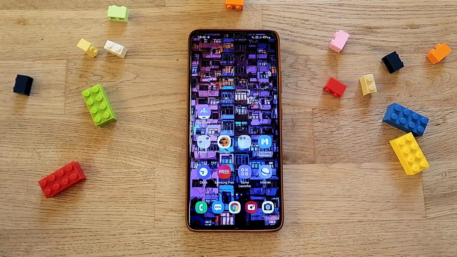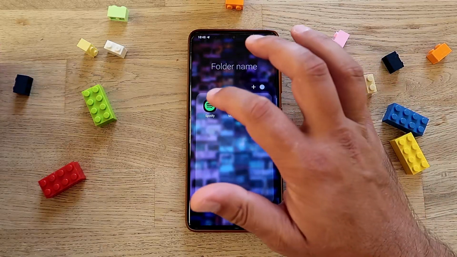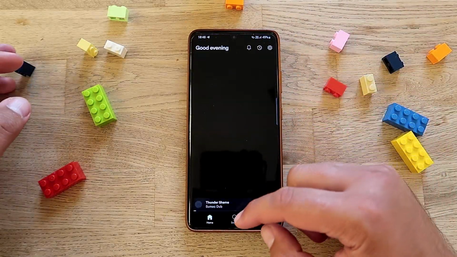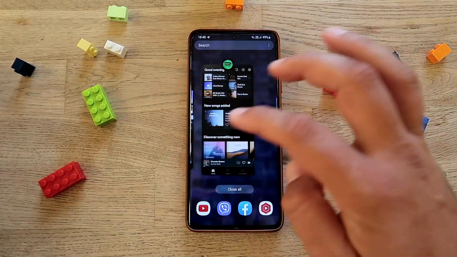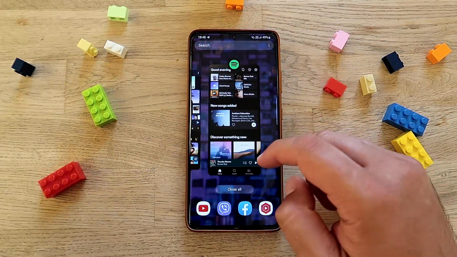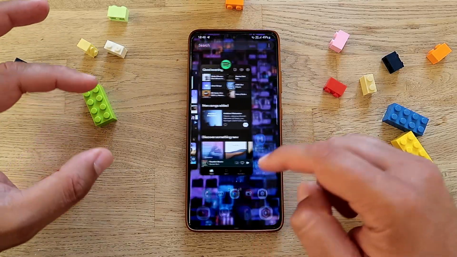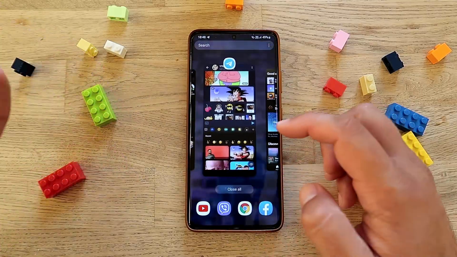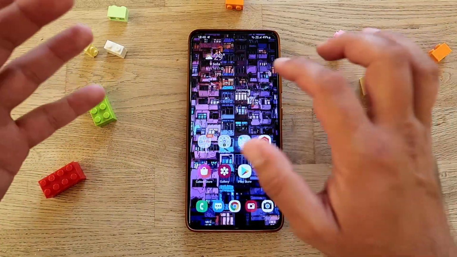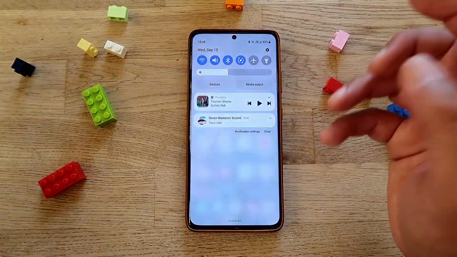All the animation seems to be quite fluid, so I'm going inside a folder, I'm opening my Spotify application, I can minimize it, I can go and show you guys all my recent applications. I think there is a slight animation change. Just see here how all the apps kind of collapse and the first application punches out. Of course it's not perfectly smooth, but hey, it is still better, so I cannot really blame Samsung, still a good job.